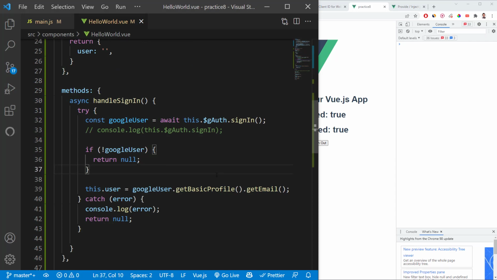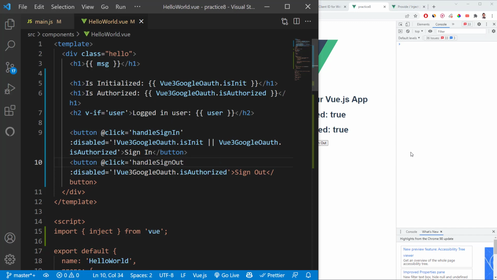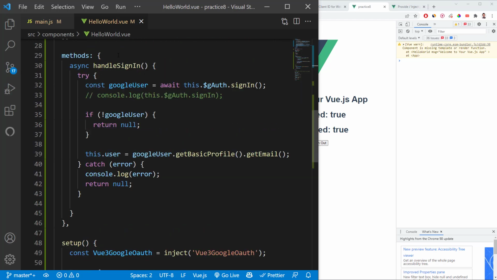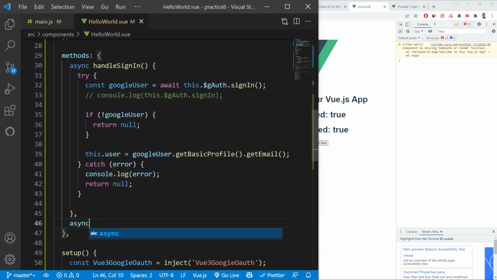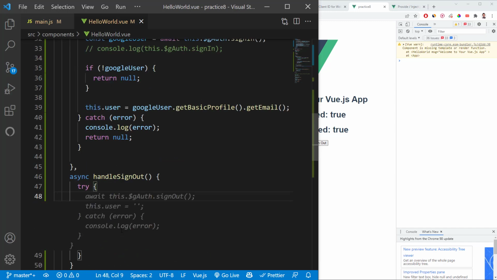But let's do the sign out button next, and then we can actually sign back in and show you how it works in full circle. So here on the button, let's go click and handle sign out. And in our methods, let's create another method, async sign out. So let's create another try catch.